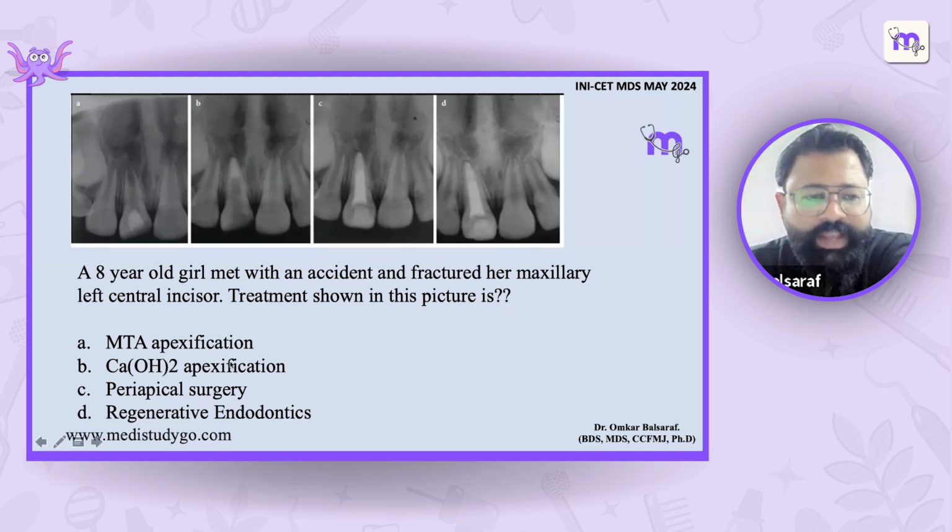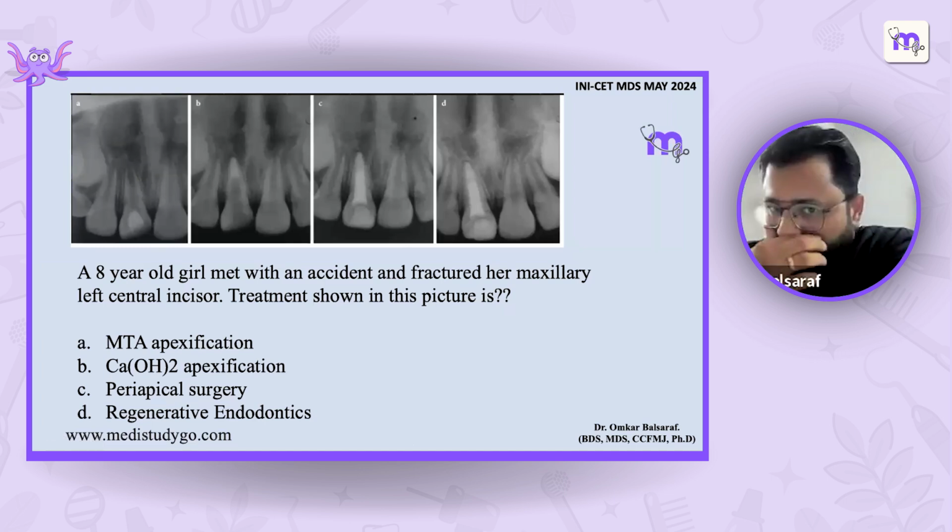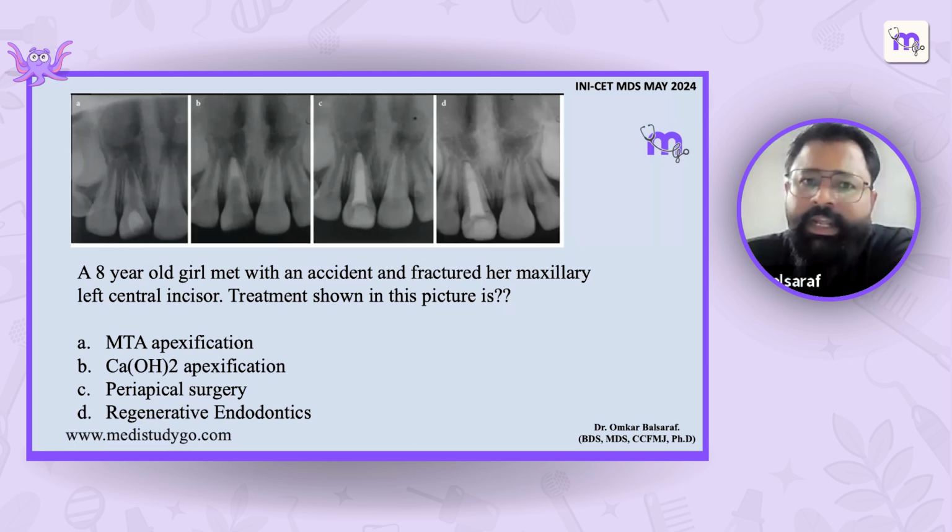Yes. So if we negate here, it is definitely not a periapical surgery. In periapical surgeries, we generally cut this root. Okay. So basically, 8-year-old girl. That means her root formation is not complete, right? So once the tooth erupts in the mouth, at 6 to 7 years, it takes almost around 1.5 to 2 years for the root to seal completely at the apex.